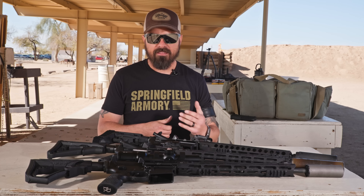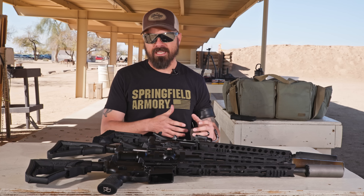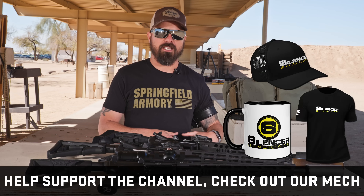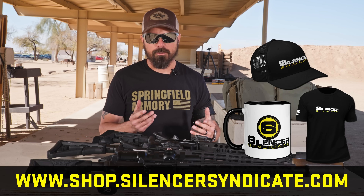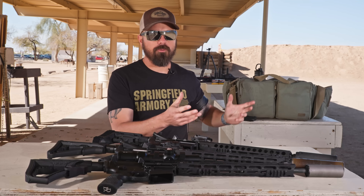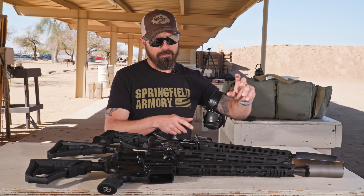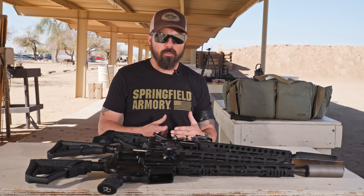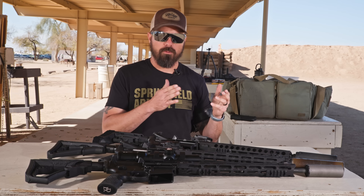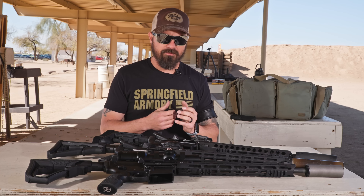There's another side to this coin that I think is kind of overlooked, and that is if this rifle is to serve in any type of duty or home defense role, if the suppressor takes a baffle strike and goes downrange or whatever, you now have a bolt-action rifle. In range operations we can timeout and inspect the suppressor, but in real-world application that's not an option. So I need my gun to work reliably suppressed and unsuppressed, essentially at the flip of a switch. Let's look at my three favorite methods of suppressor backpressure mitigation.